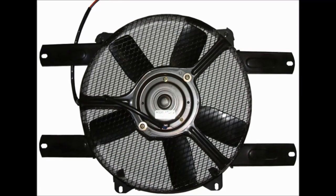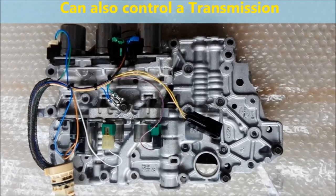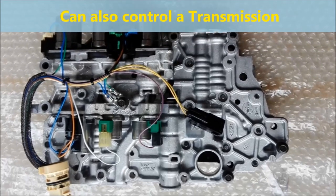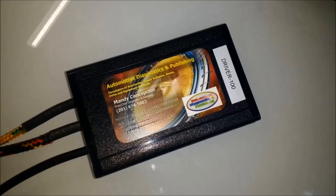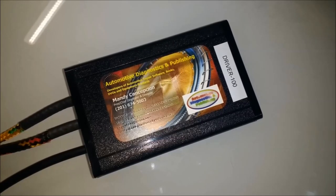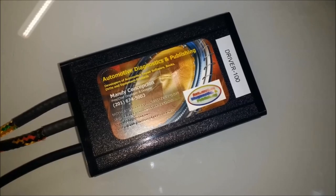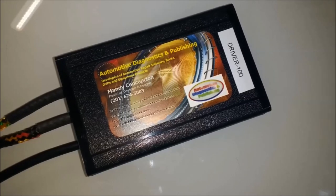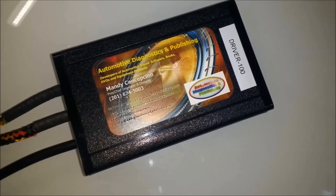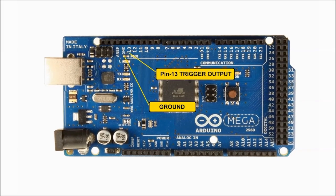So we're going to use a small motor as a representation of the component that we are going to control. We're also going to use the Driver 100 module that we manufacture. This is going to be attached to the Arduino board. The Driver 100 is pretty much an output transistor, which can take a lot of current. The Arduino board by itself can't do that. It's just the brains, pretty much.